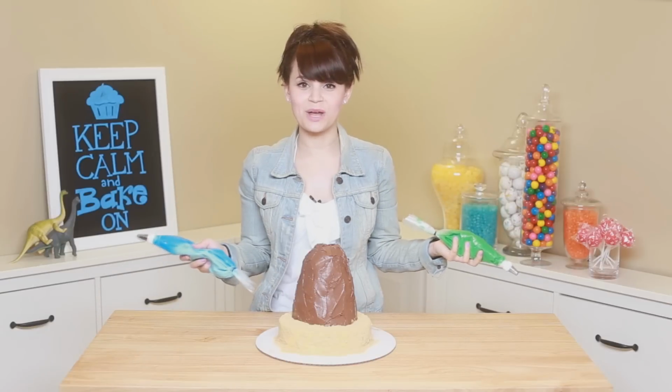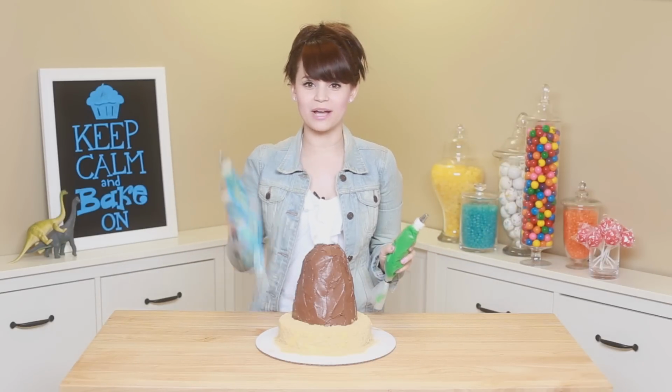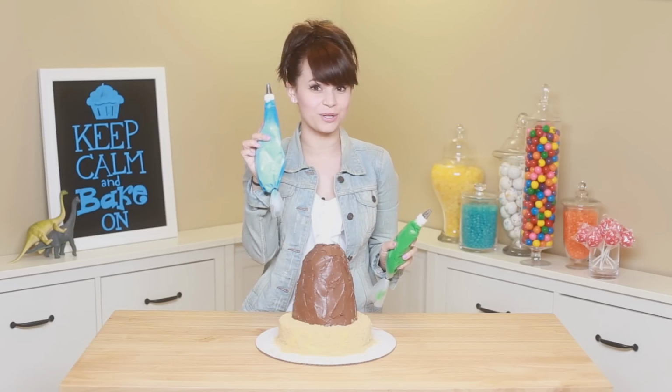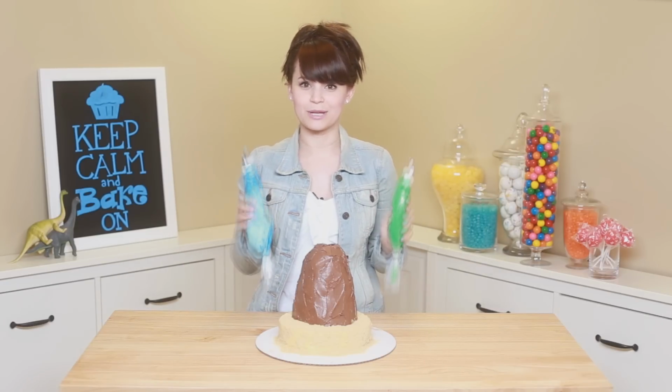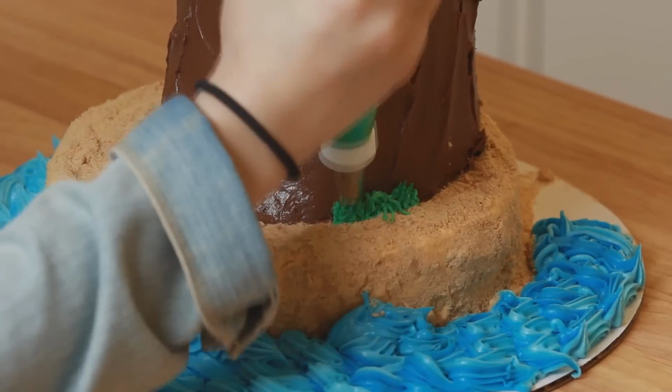I just finished putting all the graham cracker on to look like a beach on Volcano Island. And now I've got blue frosting. It's actually two-toned. I put a little bit of light blue and a little bit of dark blue, and green frosting, and I'm gonna make the ocean for Volcano Island. And then I'm gonna put little grass everywhere.